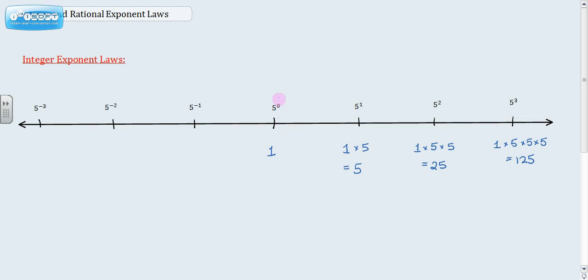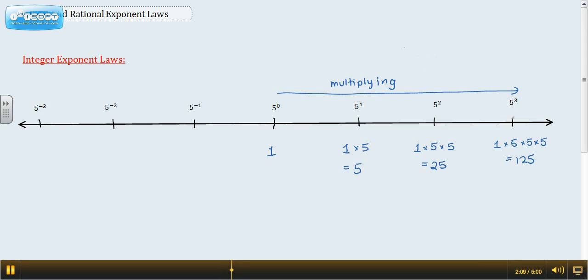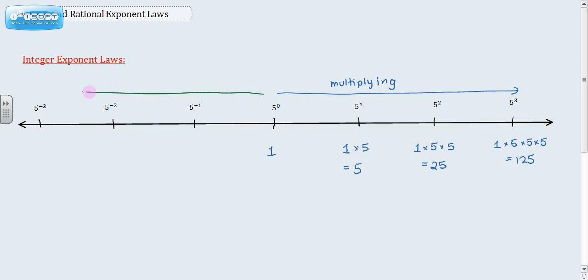So when we move from 0 to a positive, we are multiplying it by the number of the base. So 1 of the 5, 2 of the 5, and 3 of the 5. Reversely, when we go in the negative direction of the integer line, we're going to do the opposite of multiplying, which is divide. So now, we always start at 1, but instead of multiplying by 5, like we did with 5 to the power of 1, when I have 5 to the power of -1, I'm going to divide by 5, which will give me 1/5.